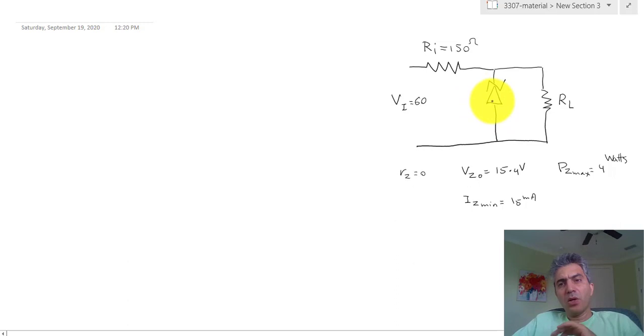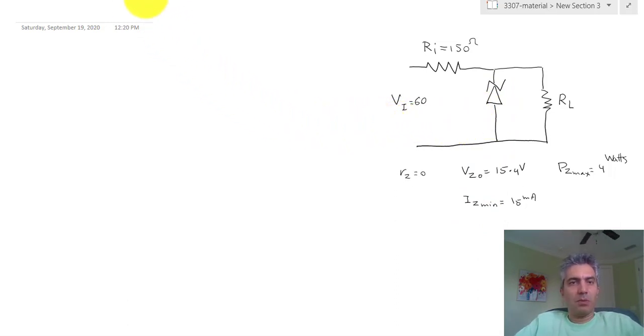In other words, when the breakdown happens, the Zener diode turns into a constant voltage. As long as we assume that this is correct, I can replace the Zener diode with an equivalent voltage source. The condition for that is to make sure that there is at least 15 milliamp of current passing through the Zener diode. With that condition, I can replace the Zener diode with the power supply model. That's what I'm going to do: take that, remove it, and put back in the model.